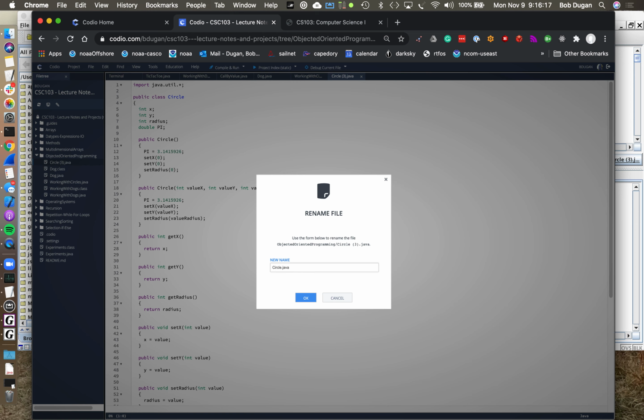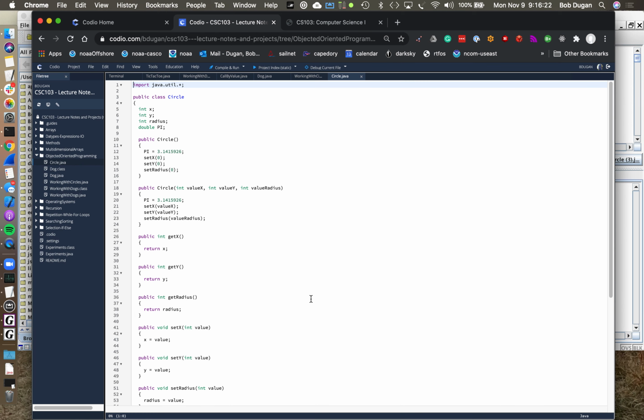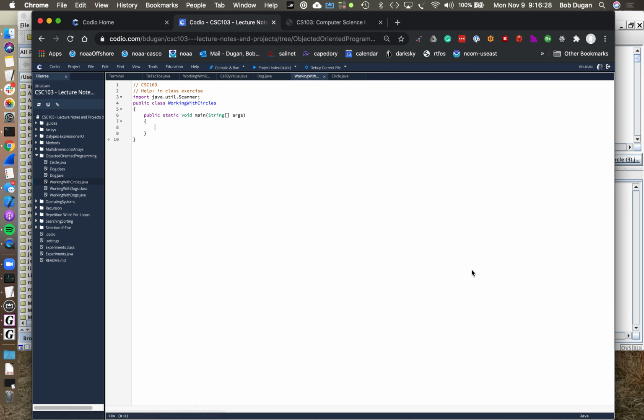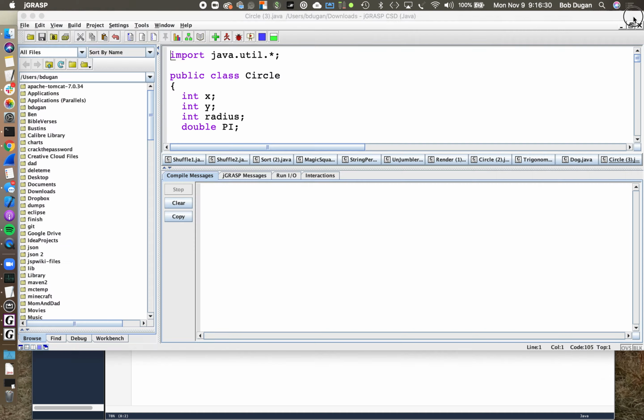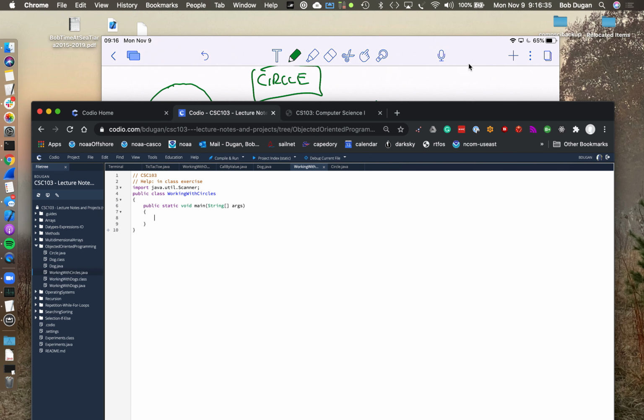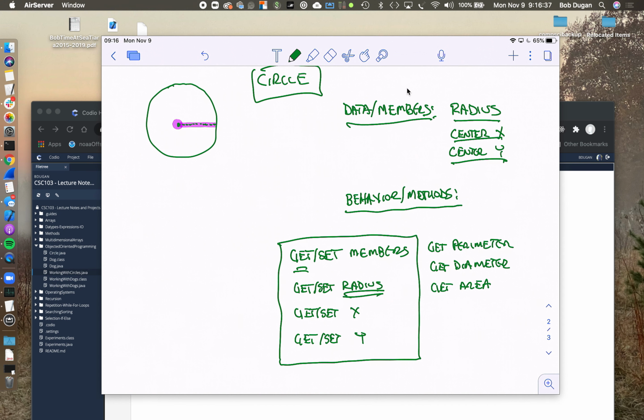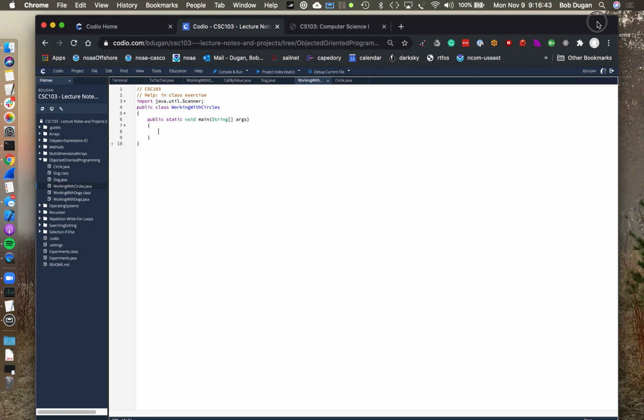And so now we have the code that someone else, actually I wrote, but someone else wrote, but we can use that to do work. All right, so let's go back to our notes here. Close that. So it looks like we've got a radius, a center X, and a center Y. Now the question is, if we wanted to create a circle, like I can say this, circle, that's my type or class, c equals new circle.